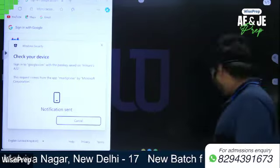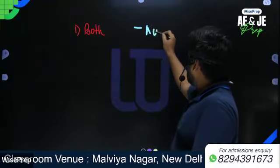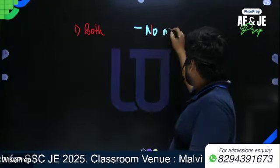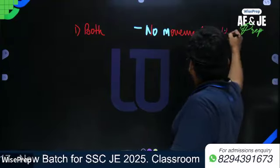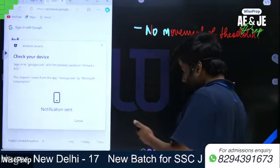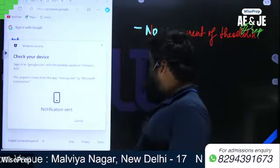When both are clamped, write down: no movement of theodolite.